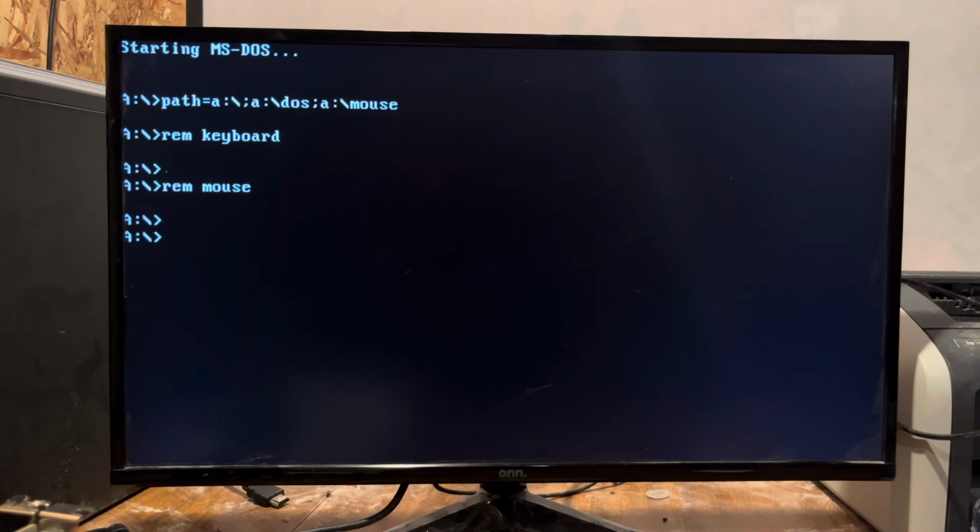So anyway, that's the update for my 3-slot backplane that is powered by a USB-C.